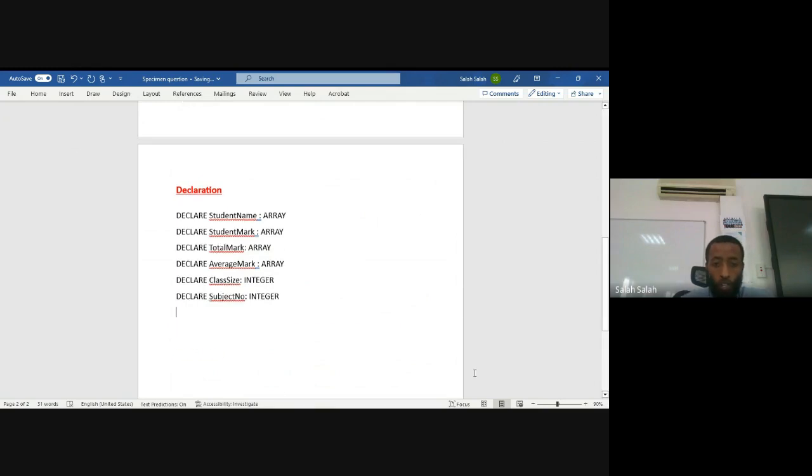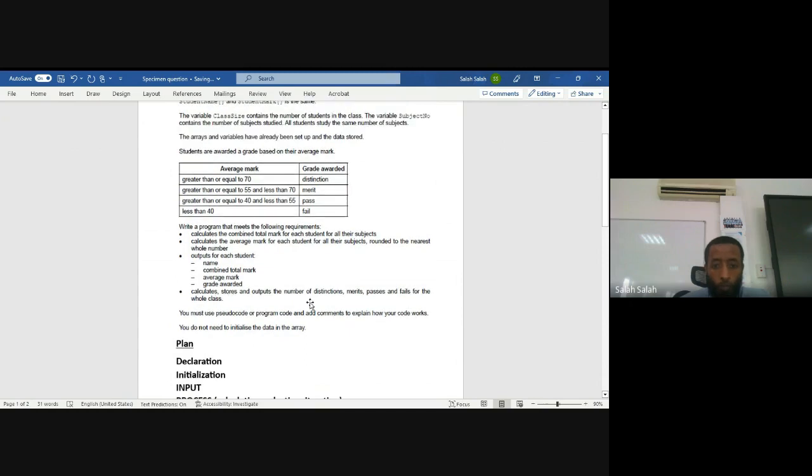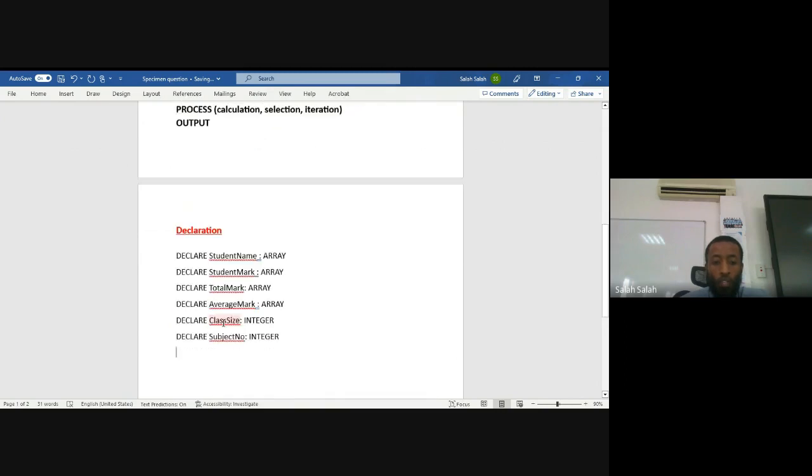Then we need some counts, because the question says calculate, store, and output the number of distinctions, merits, passes, and fails. So we need to declare distinction number, which is an integer.